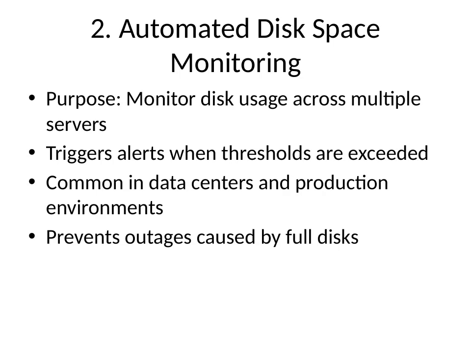Monitoring disk space automatically across multiple servers is essential to keeping systems running smoothly. By setting up alerts that trigger when disk usage exceeds certain thresholds, IT teams can act before any issues cause downtime. This approach is especially common in data centers and production environments where full disks can lead to outages, disrupt services, and create headaches for administrators. Automating this process helps prevent those problems by ensuring disk space is managed proactively, reducing the risk of unexpected failures and maintaining overall system health.